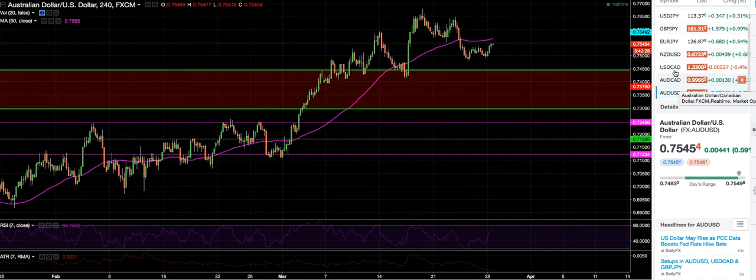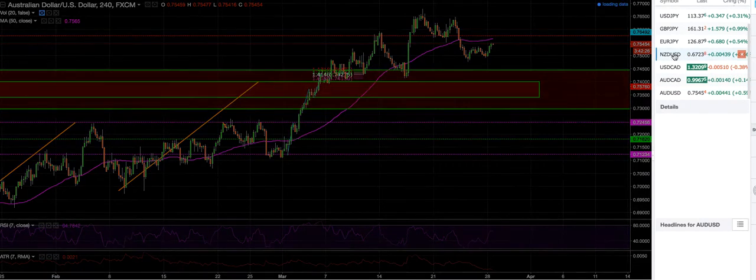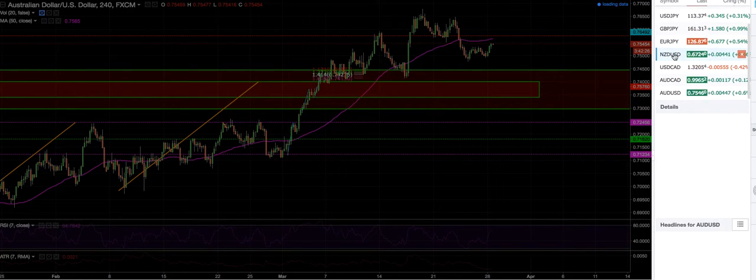It wasn't on the Aussie. I forgot, I'm sorry, guys. I forgot to write down where it was. Let's check out the New Zealand dollar, US dollar. I thought it was on the AUSD, but it's not. Oh yeah, we're on the 4 hour. We have to take a look at the 1 hour as well.